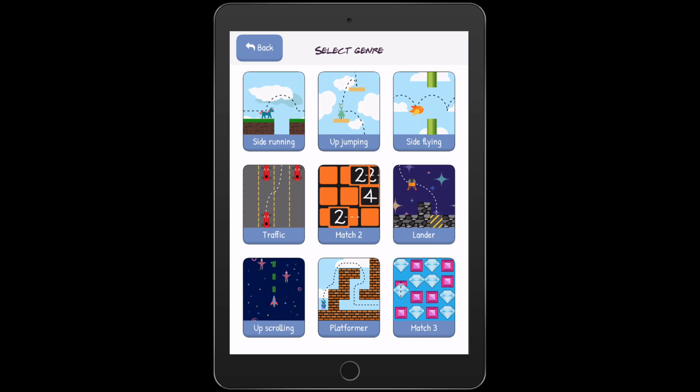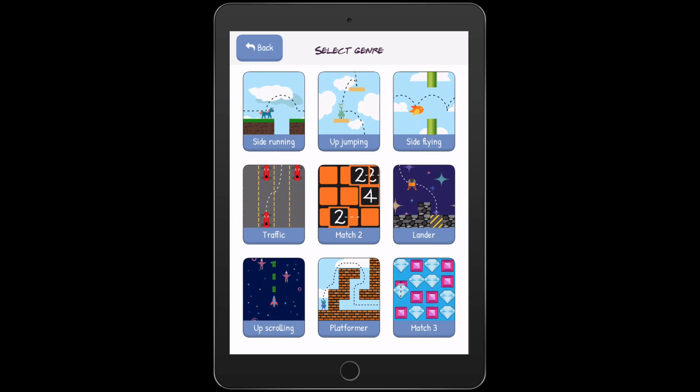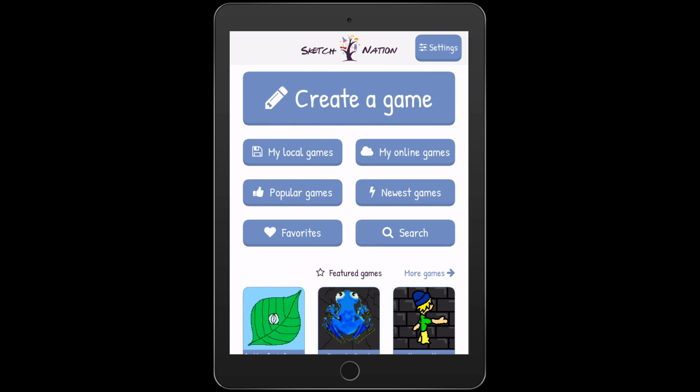You could do some little scrolling activities where you bring in graphics of numbers and create a little maths scrolling game. You could do a range of different things that really bring in some different aspects of the curriculum. You could have a side running game that brings in your study of ancient Egypt, and they can create characters and monuments based on that historical period of time. So there's a range of different things you can do curriculum wise, but this is just a great medium for kids telling stories, having a little bit of fun and learning about graphics and data and how data can be represented in a number of different ways.